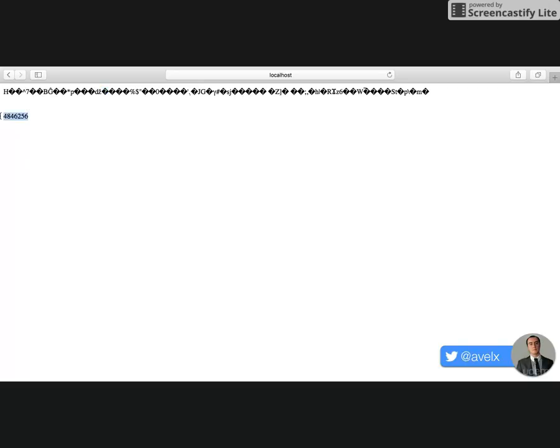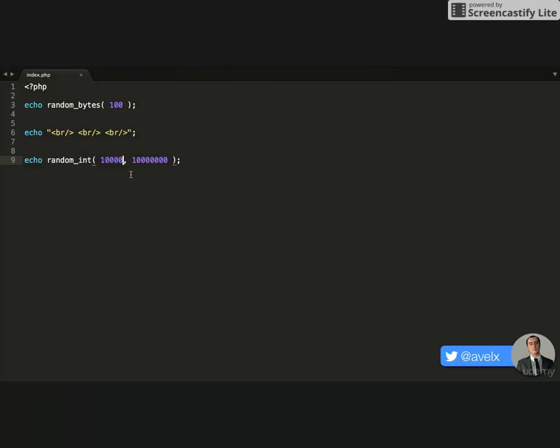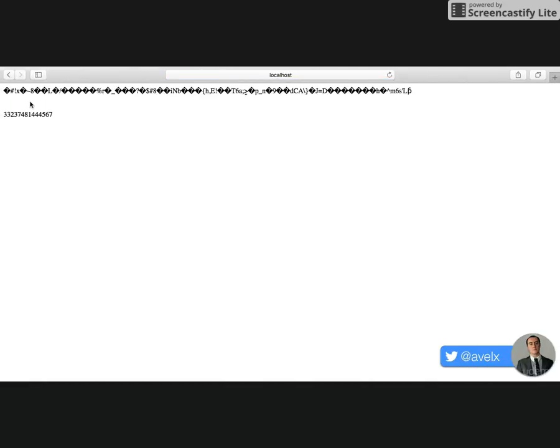our passwords. Now likewise, we also have the random integer, which is 4,846,256. So again, you could go with some really big numbers here. Just keep adding all those zeros in, see what you can come up with. I mean, this will be quite a large number, but every time I refresh, it will just keep on randomly generating all of the different characters for the random string and also a random number as well.